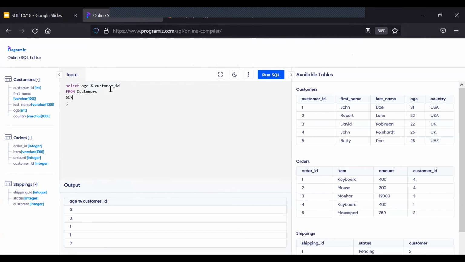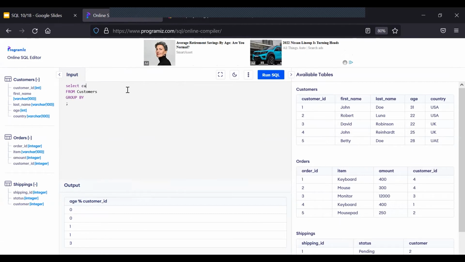But so if we were to do group by, we can group by any column, just like we can select from any column.